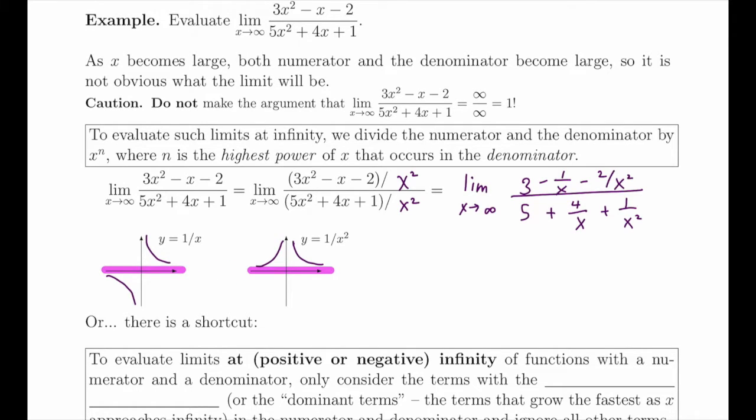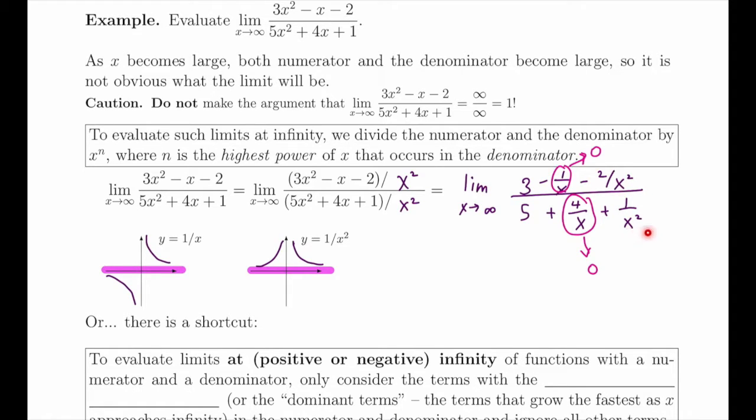So this goes to 0. We'll put an arrow to say it's going to 0. And that means this is also going to 0, because 4 over x looks very much like this, except it's stretched vertically by a factor of 4. That doesn't change the behavior as x goes to infinity. So it also goes to 0.